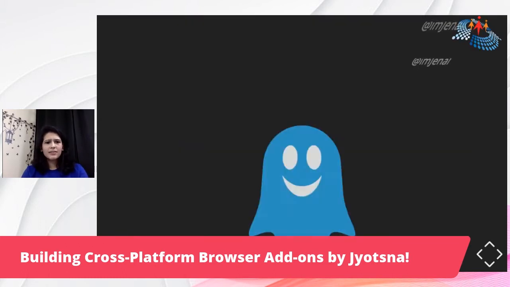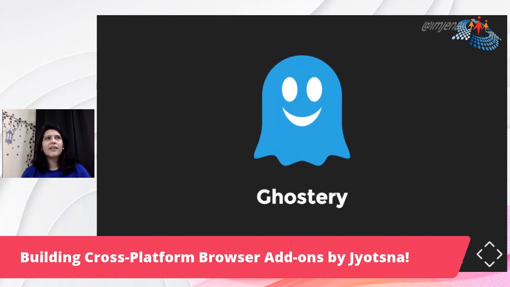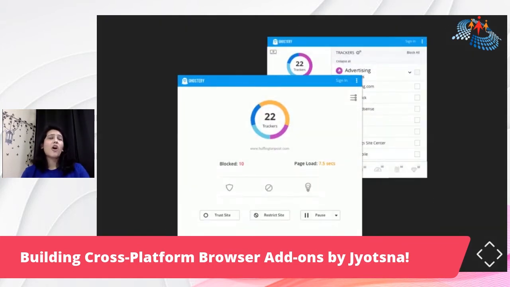Let's see other add-ons. Another one is Ghostery. I'm not sure if you have heard about it, but it's a privacy add-on. It stops the trackers, blocks your ads, and in return speeds up website loading time. So in short, it helps you stay away from tracking digital footprints. As you can see, if you're visiting a website, Ghostery will show you how many trackers it has blocked and how many seconds it has saved on the page load time.